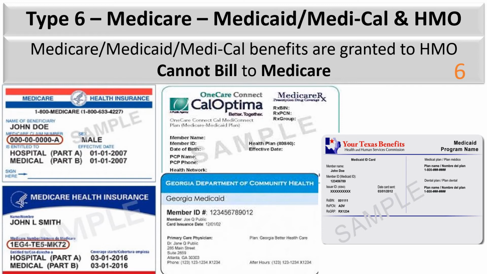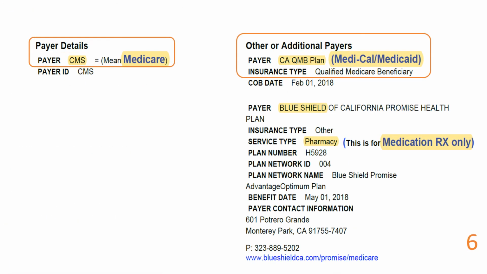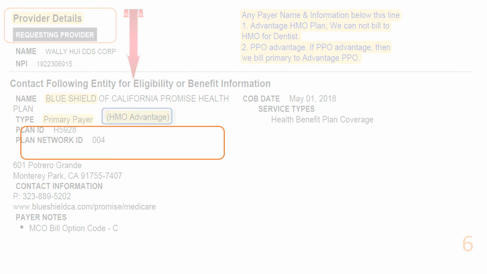So type 6 is the patient who has Medicare, Medicaid, and the HMO, like last time. So we cannot do the treatment, but the patient can remove the HMO so they can have benefit back in the next month for treatment. For the following month, not right away. Yes. Yeah, perfect.